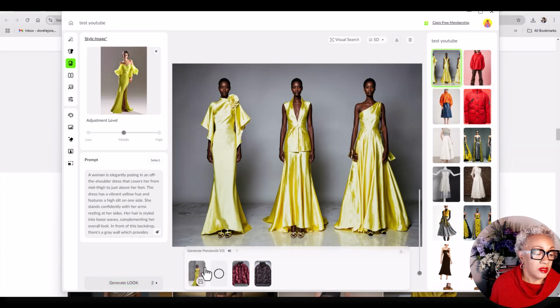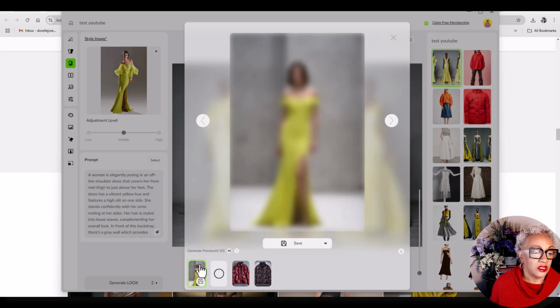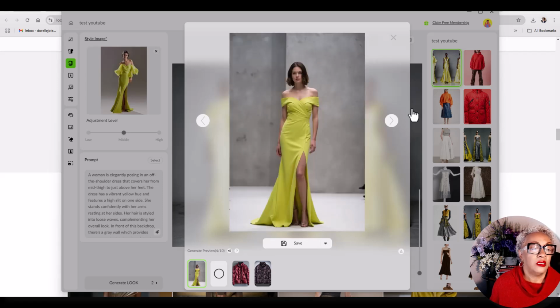Okay, so this one is finished. Let's just take a look. Okay. I quite like it. It's not as dramatic as its counterpart, but it is good to go. Let's see what the second one looks like. It's about to come up.